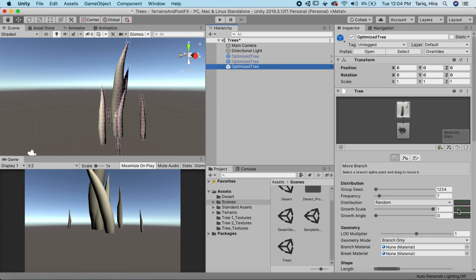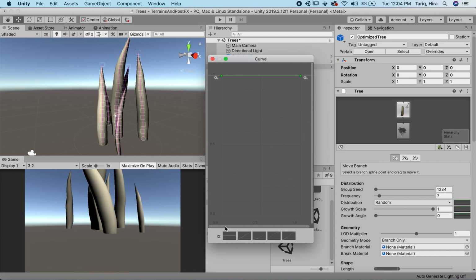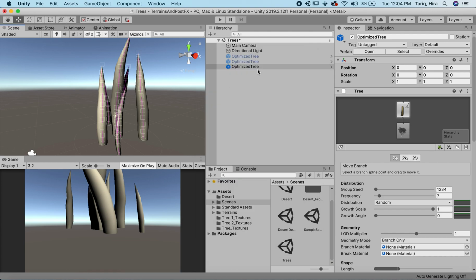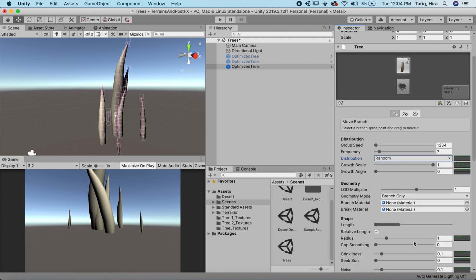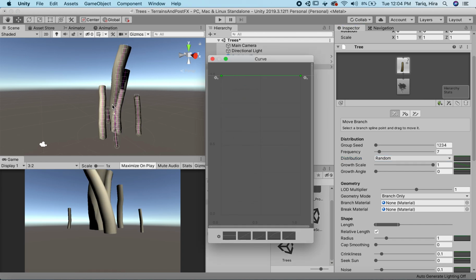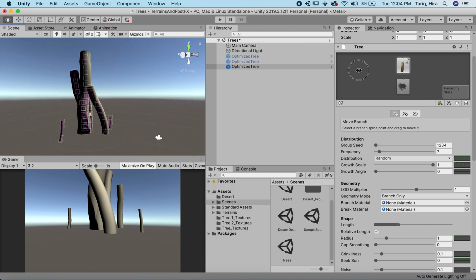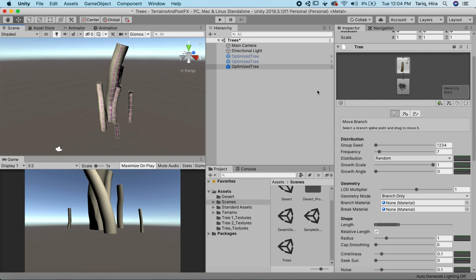So if you want to have the top to be the same, like real cacti, I can just click on these presets that I have here. So if I go back here, I think I clicked on the growth distribution. Yeah, that's what I did. Growth scale, I apologize. We want to do the radius. So you go back to the radius, you can just click on this. And now you'll notice that they are like cylinders that are bending in a weird way.